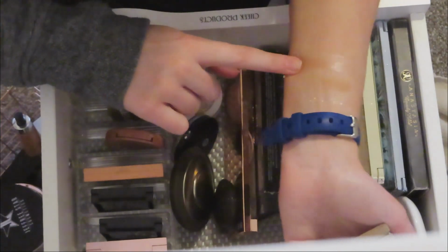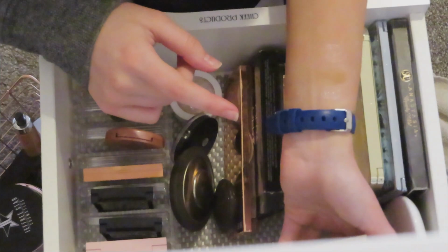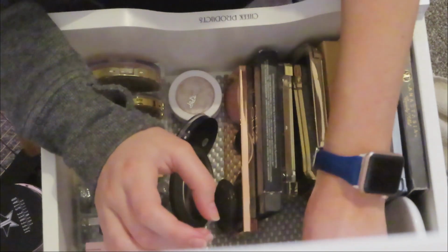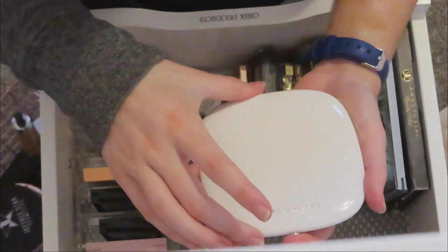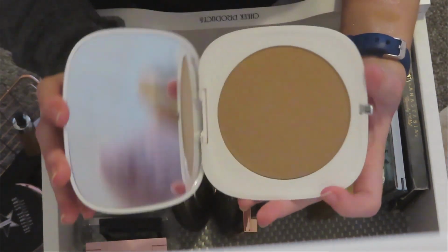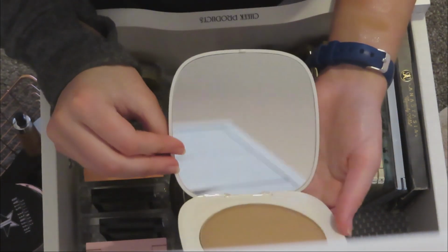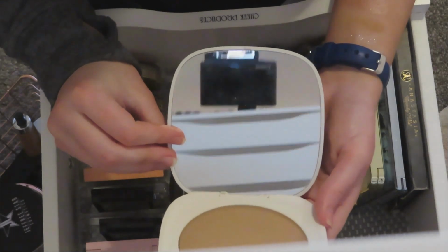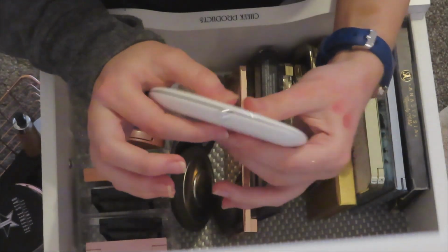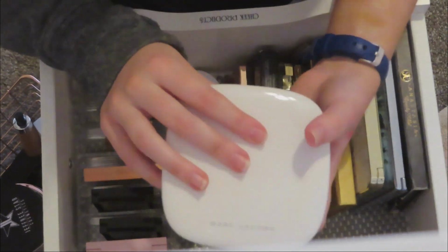It is so pretty. You guys can't even really see it that well, but it is gorgeous, and I'm obsessed with it, so it is staying. This is my favorite bronzer of all time. It is Marc Jacobs, and oh my god, look at it. So nice. It's huge. The mirror is gigantic. There's you guys up there. And it is amazing for doing your makeup. I don't even have to have my magnifying mirror when I travel because I just use the mirror, and this, it is so nice.